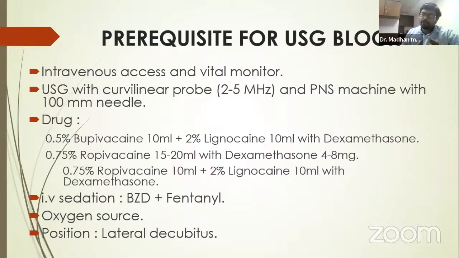If you have a huge patient with a BMI of 30 plus, you will identify the nerve some 10 or even 12 centimeters from the skin. So if you include PNS along with the ultrasound, the chances of getting a proper blockade will be more, and your success rate will be higher compared to a single mode, which would be ultrasound alone or PNS alone.